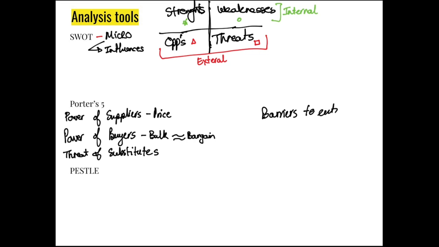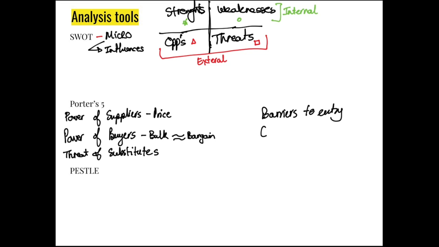Now, barriers to entry is basically the concept of what stops other businesses from moving into this market. Is it expensive? Like factories, if you want to set up a factory, it is very expensive. So that's a barrier. So if a business is selling similar products in the existing market for the first time, what stops them from entering the market?